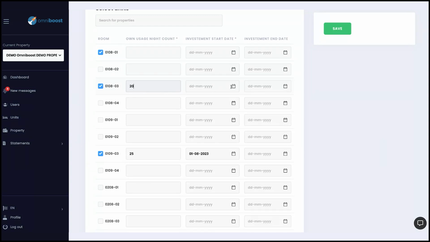And the minimum information required for this setup is the start date. So please make sure you enter the date from which this owner should have access to this unit's reservations and revenue information. If you enter an end date here, when that date arrives, the owner will lose access to that particular unit, but their user profile will remain. If you do not enter an end date, the owner will be able to create reservations and see reservations and revenue for the future until you've come in here and changed that.